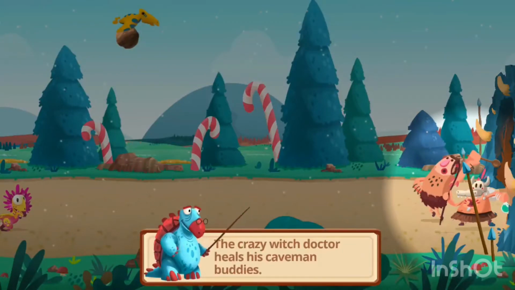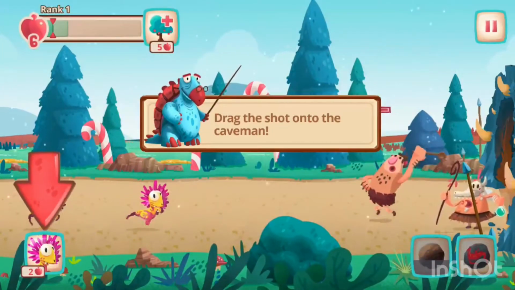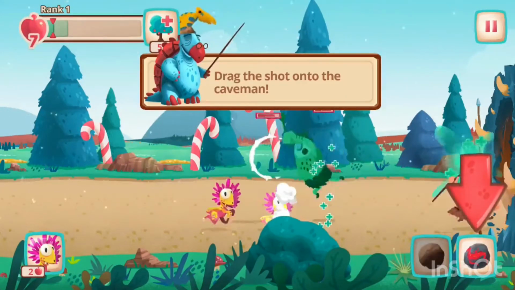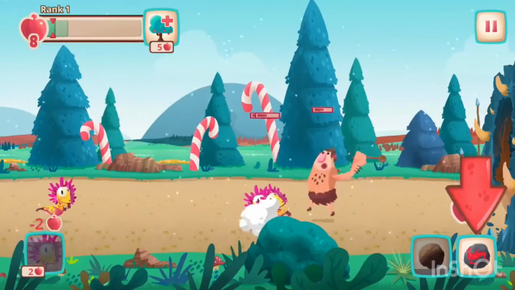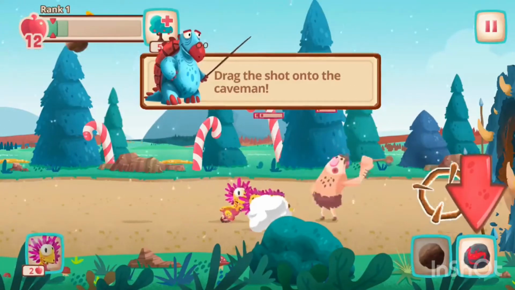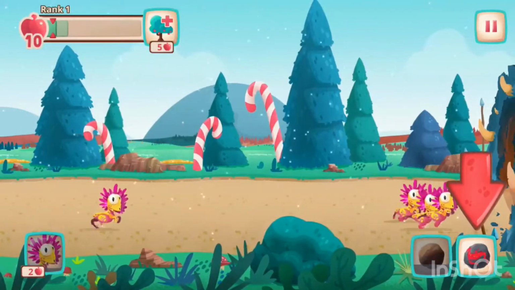The crazy witch doctor heals his caveman buddies. Okay, dokie. Snappy, snappy, kill him with this. No, I'll kill the caveman doctor. There we go. No, I don't need that, you piece of trash. I know. Okay, he's already dead. Okay, snappies. More snappies, please.